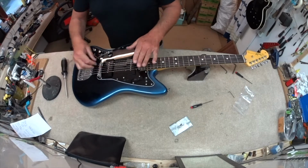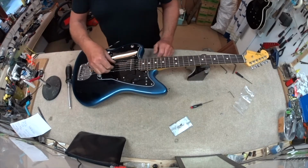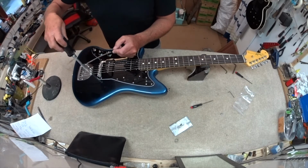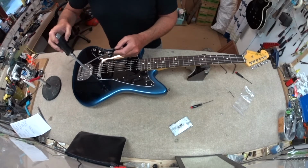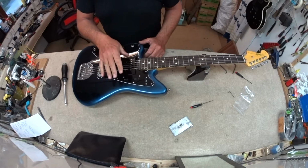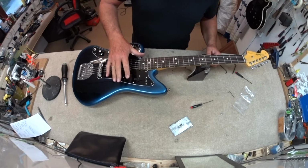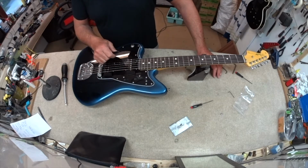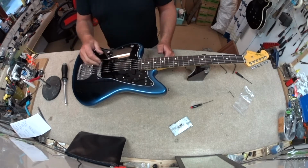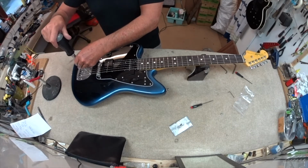Basically you want to lock it off at the point where it doesn't do any up tuning at all, and you could actually do it to the point where you could go a little bit far. I think you may be able to get it without a click in it. There you go, no click. That may be too far if you don't mind the click part. So now it's locked and there's no click when you go back. Well, there is if you slam it back, but if you leave it at rest there's no backward click. That's kind of a bit academic.